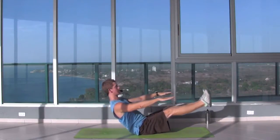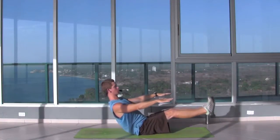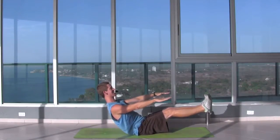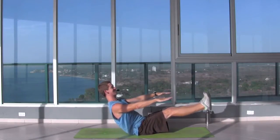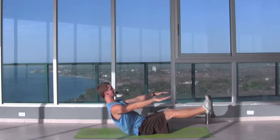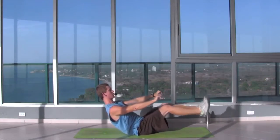Extend those knees. Hold here. Can I get you to bring your shoulders back, chest up, flatten out your lower back, belly button pulling into your spine. So many things to think about right now, I know. Good, let's be here for 10, 9, 8, 7, 6, 5, 4, 3, 2, 1.